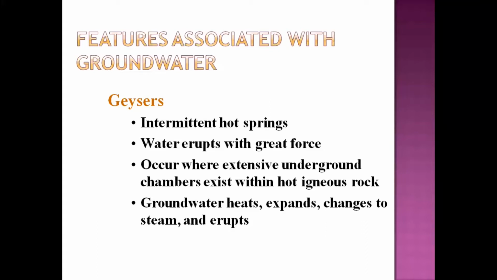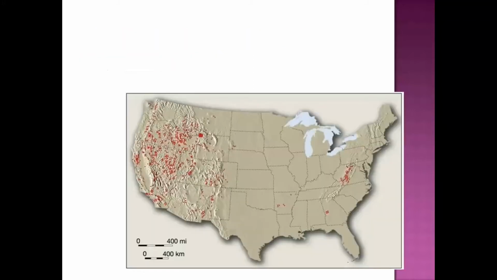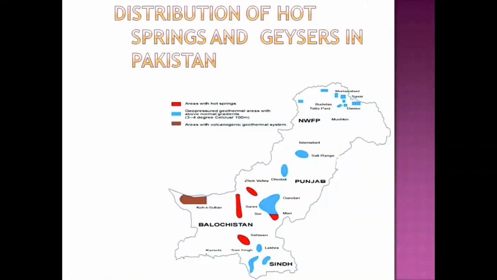We can understand that those areas are very good and promising for geothermal energy, and you can use those areas and analyze those areas. You can see here some of the locations of hot springs and geysers in the United States of America. You can see that on the eastern part we have some, but the most interesting part is the western United States, where we have a lot of these hot springs and geysers that are present, and they can be used for. Now come to our country, Pakistan.